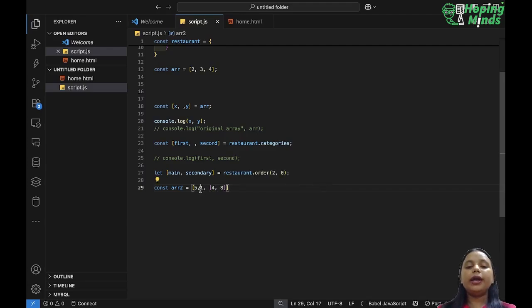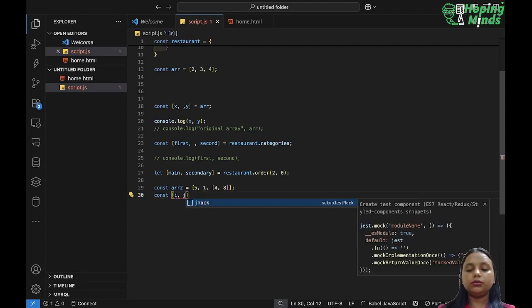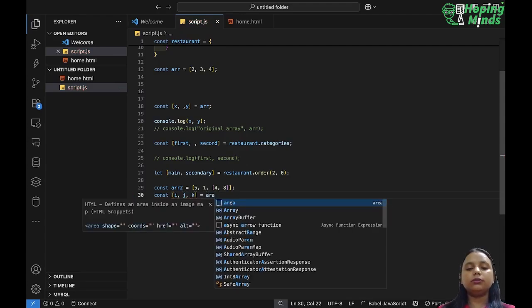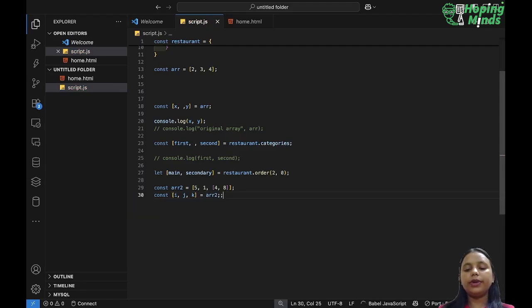So I have this nested array, array inside array. How will we do destructuring of this? Let's suppose I have const i, j, k, and I assign this as array 2, same as we did above.